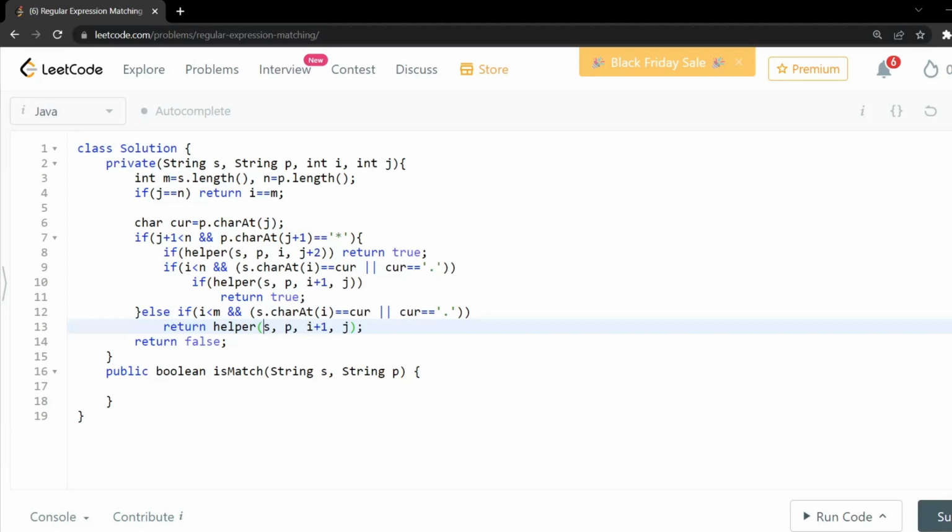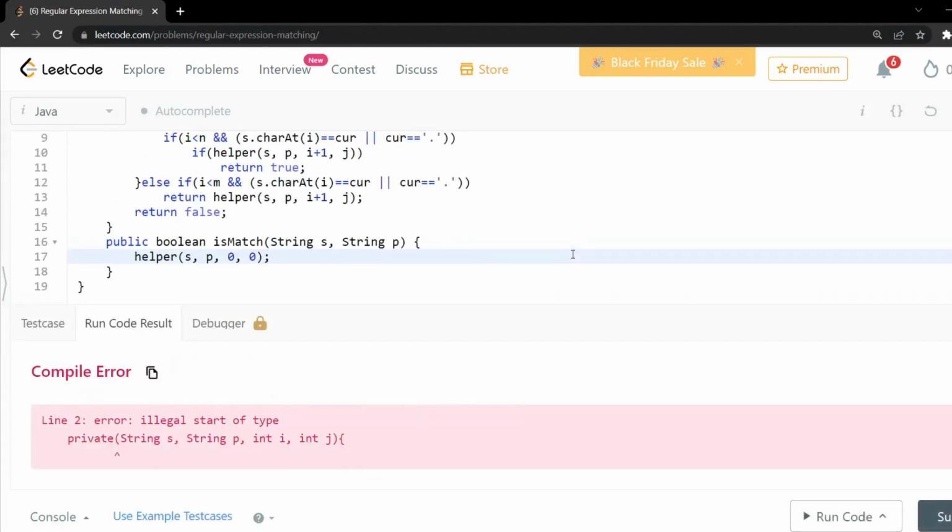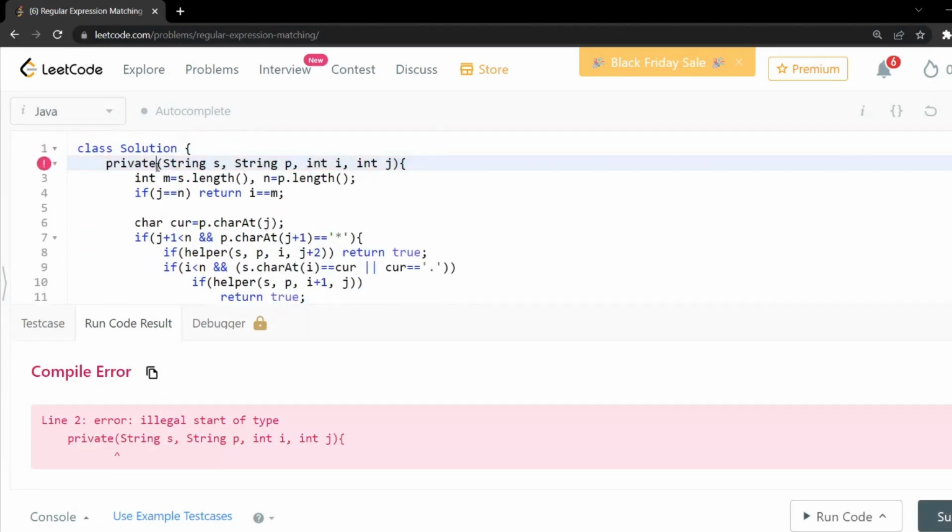Let's run this. No, first we have to call this function. For that we'll be calling it from here with s, p, and current index 0, 0. Now run this. Okay, we have to mention the return type and name of function, that is helper.